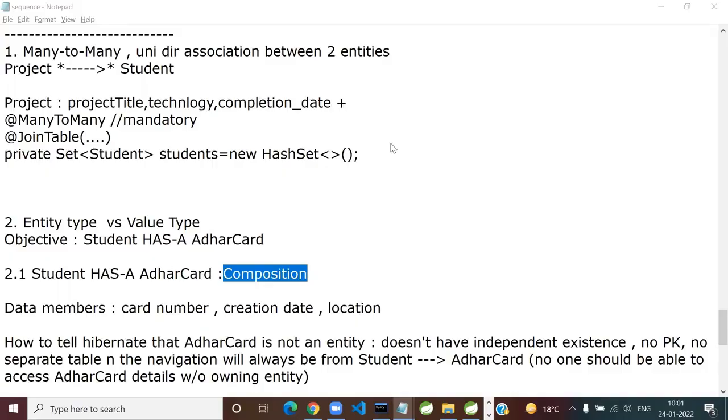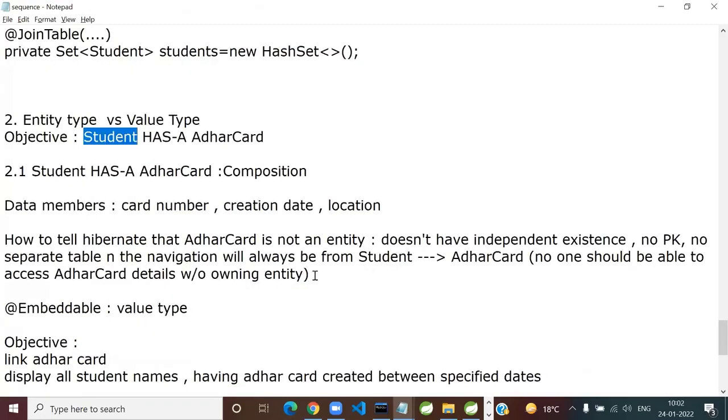And that answer is one single annotation. What we are going to configure is nothing but a dependent type. The Aadhaar card is totally dependent for its existence on the student. In simple English, do you want to allow third party code, as in tester code, to directly create the Aadhaar card instance, or within an enclosing Student class instance? How do I say it in the database? In the database, Aadhaar card does not have a separate existence. It is dependent on this. So read this.